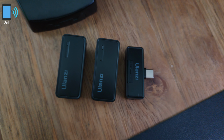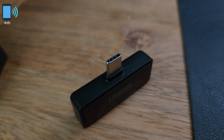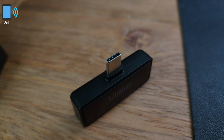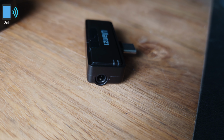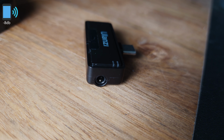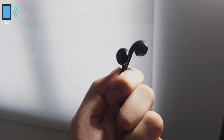Let's go over the hardware in the box. The Ulanzi 20P comes with two wireless lav mics and one receiver. Your receiver will either have a USB-C or a lightning plug depending on the version you buy. You can monitor the audio coming from the mics through a 3.5mm jack on the receiver. Ulanzi even included free earphones.